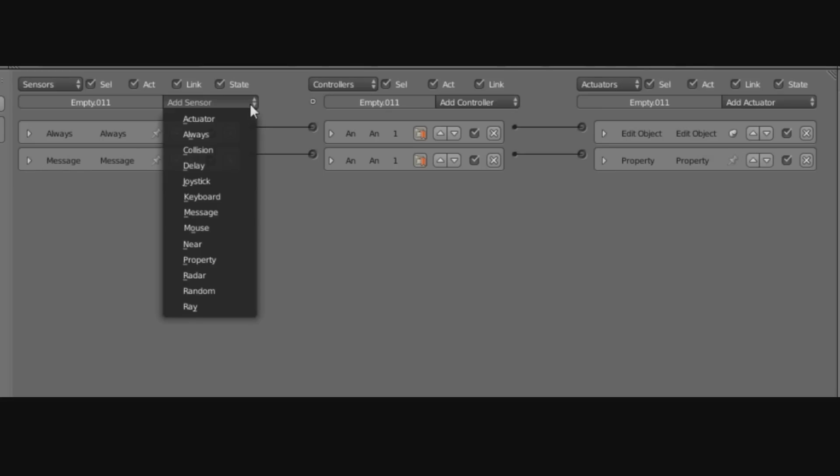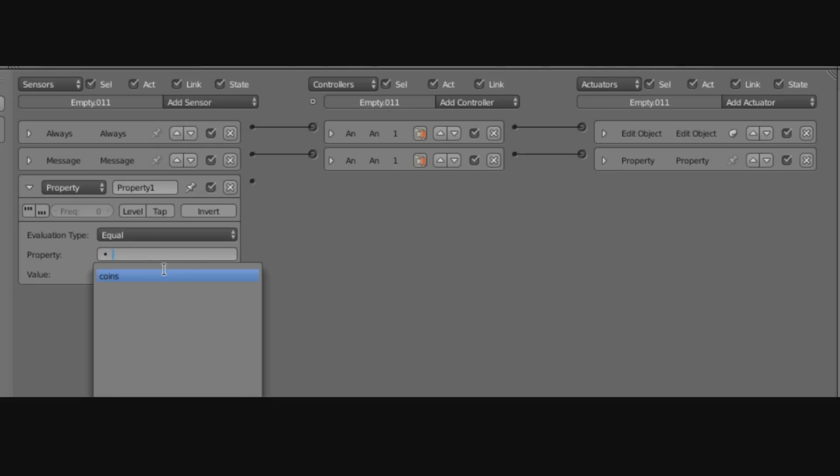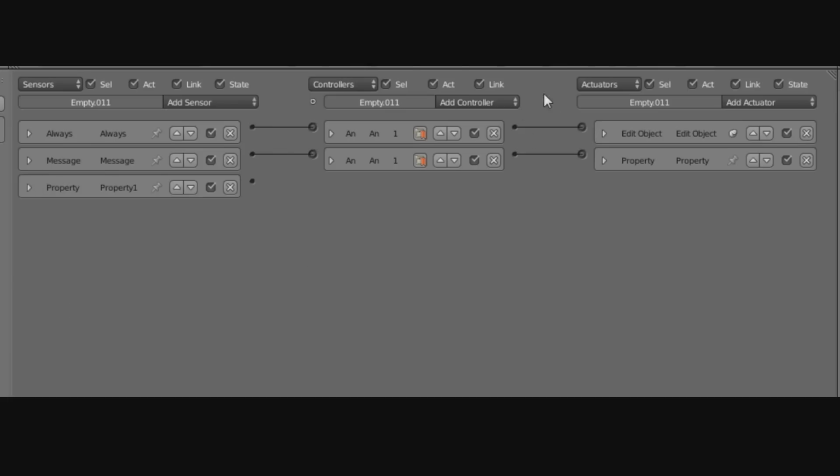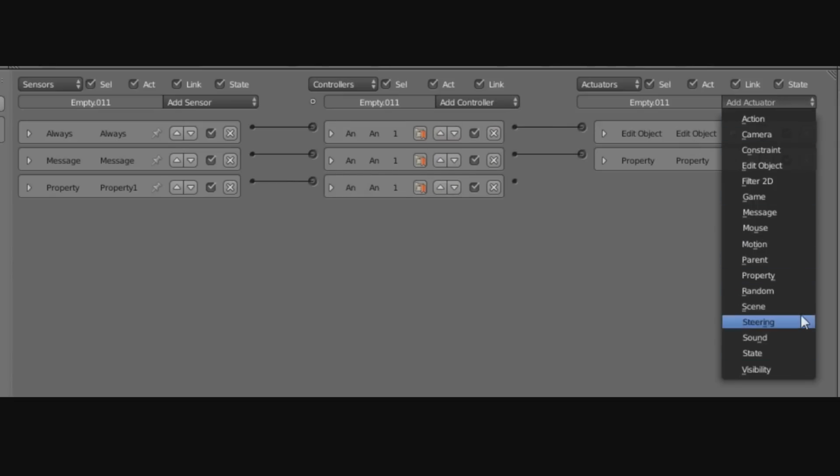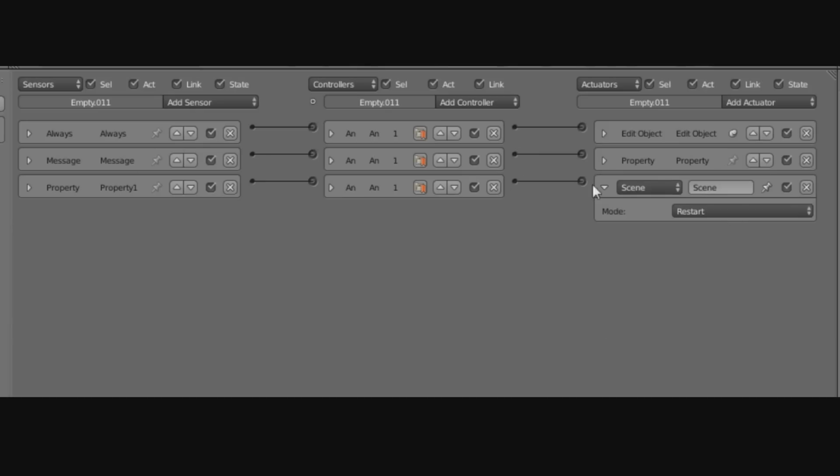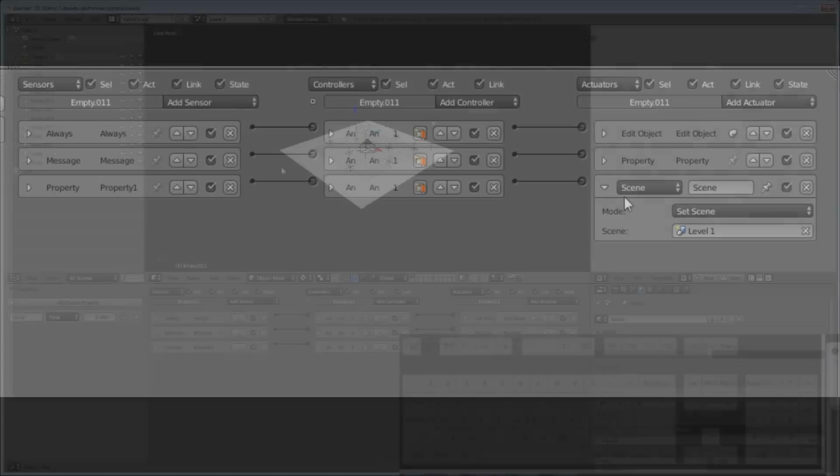And then finally, whenever the property coins is equal to, in this level we have 1, 2, 3, 4, 5, 6, 7, 8 coins, so I'm going to put in 8. Your number might be a little different. I'm going to do an AND, and for now we can just set this scene to set our scene back to level 1. So right now it'll just loop around, and then later whenever we add the third level, we'll change this actuator to go to level 2.